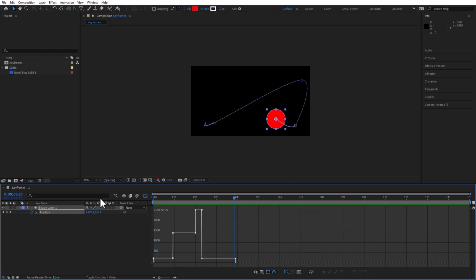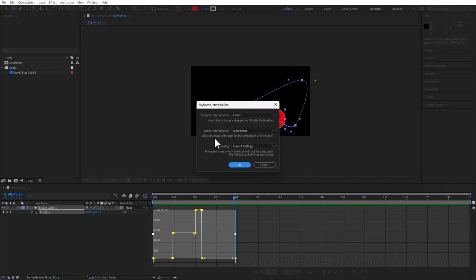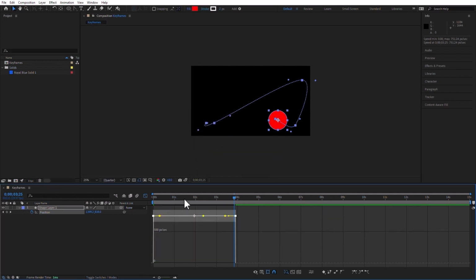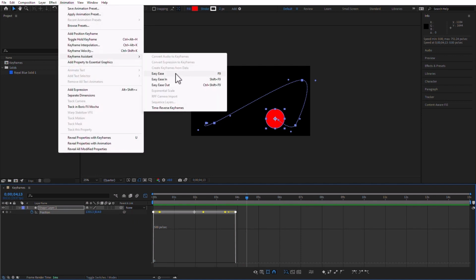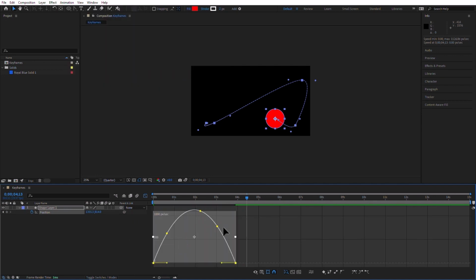If I want to keep this at the same speed, then I can either do it manually, very difficult, or I can select all of these and go to Animation, Keyframe Interpolation, and say, hey, Rove across time, and now I'm going to get an even speed throughout. It is so much that even if I go to Animation, Keyframe Assistant, EasyEase, it actually accelerates and decelerates going across different keyframes.